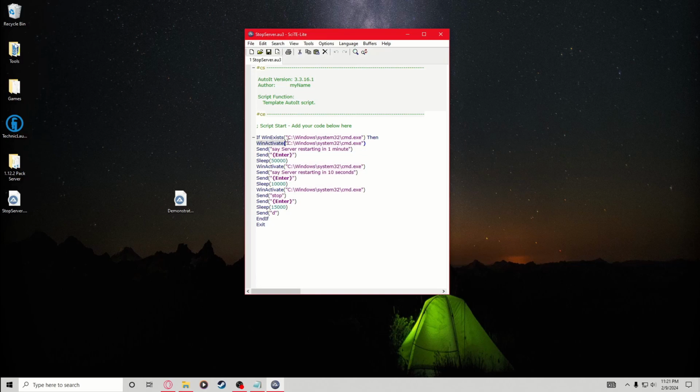WinActivate, so it's pretty much clicking on that window. It's making that the selected, activated primary window. So now that we have that window selected, we can send commands to the server. So we're going to send this, and it's going to type this out into the server.